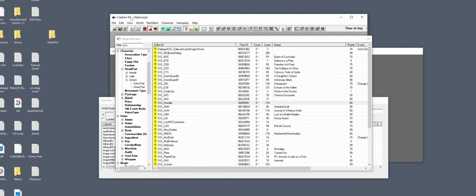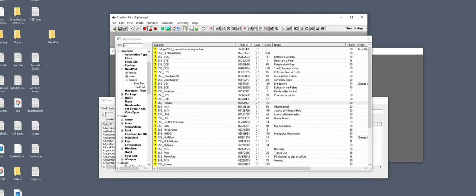Once you're getting ready to go into the Creation Kit to use SexLab in your mod, you have to make sure you have SexLab installed and all its requirements. You need SKSE, and you need some of the animations. Some animations come with SexLab. There are a lot of different ways to do it. You can use a string or anything. Right now we're going over the basics of getting SexLab to work.